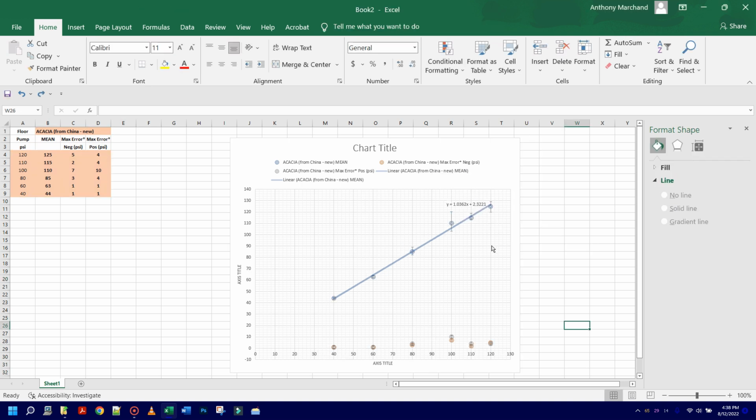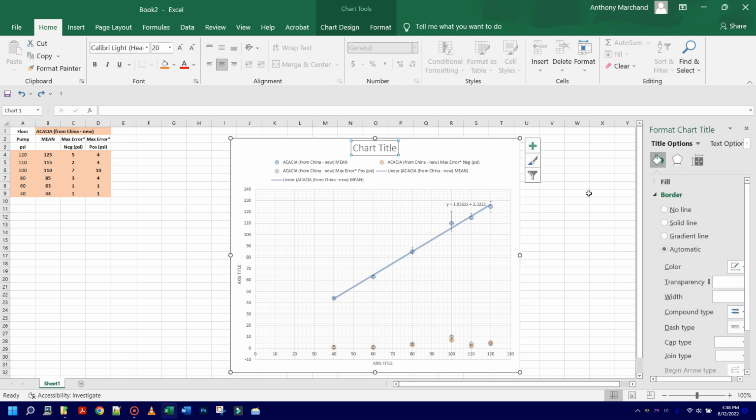All right, now it's time to label the chart. This is the Acacia calibration curve.